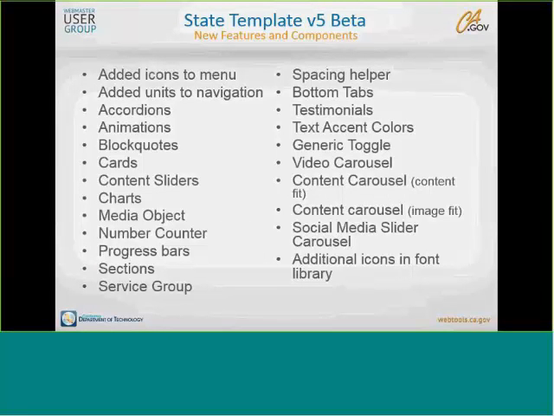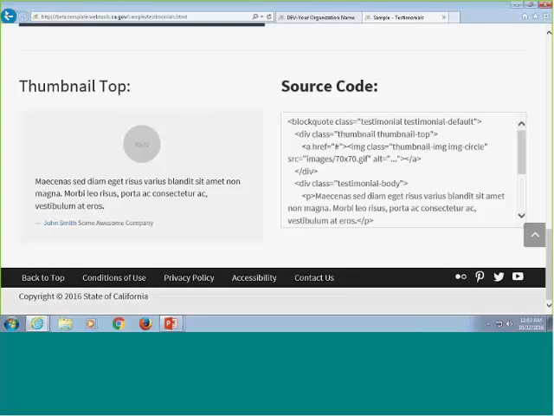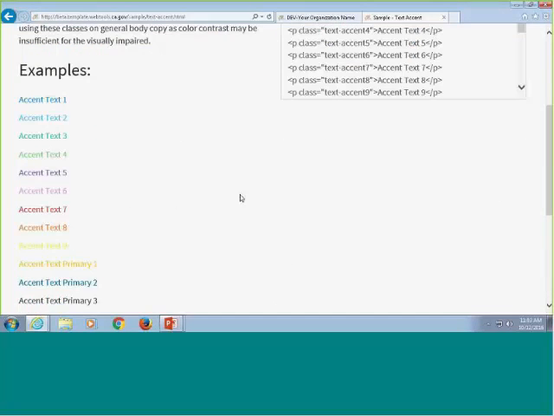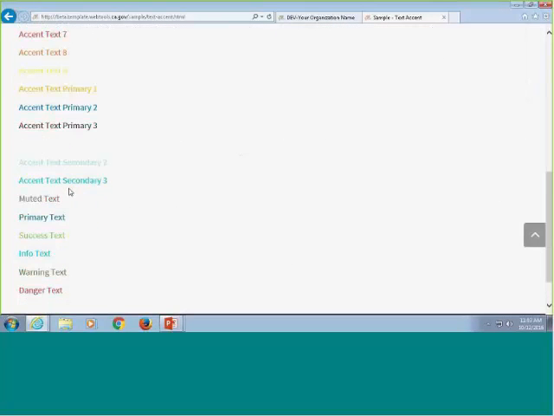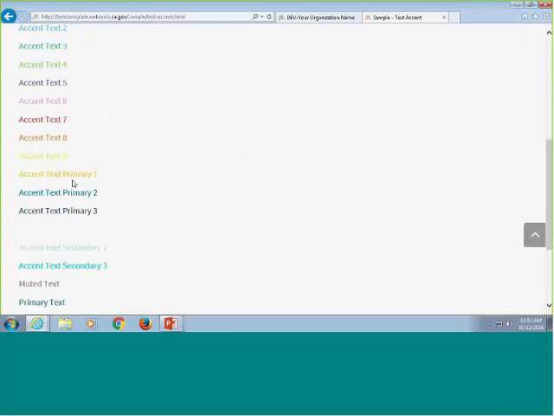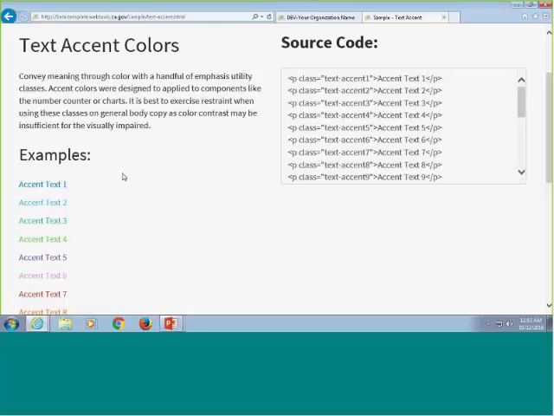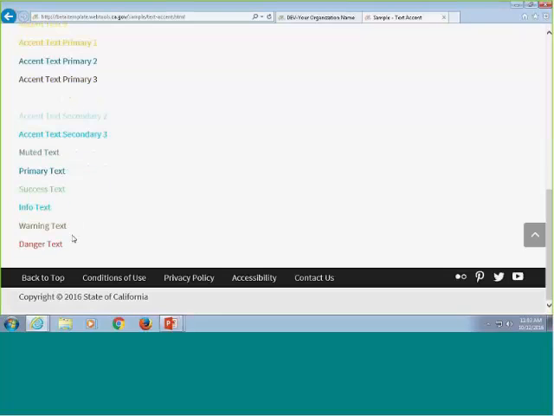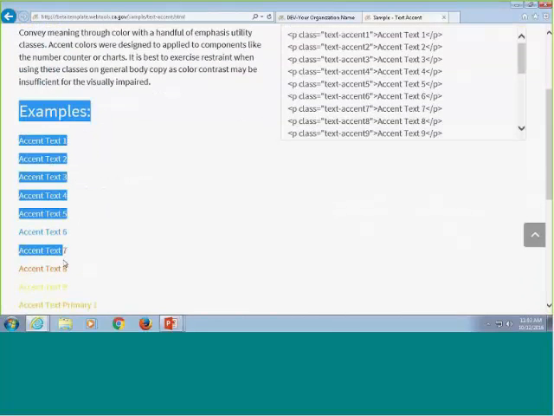Now we have text accent colors. If you wanted to quickly change the colors of your text without any inline CSS or anything, you can just change the class and quickly change the colors. These would change per color scheme, I believe.